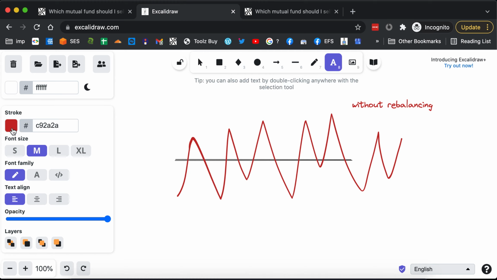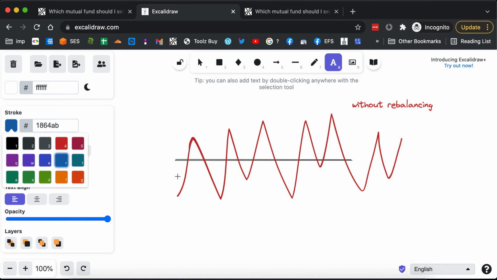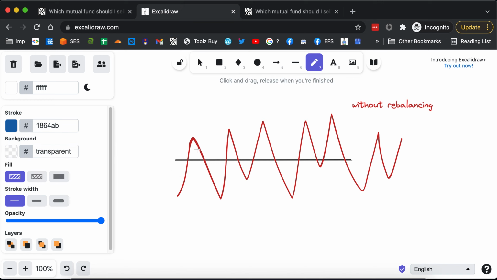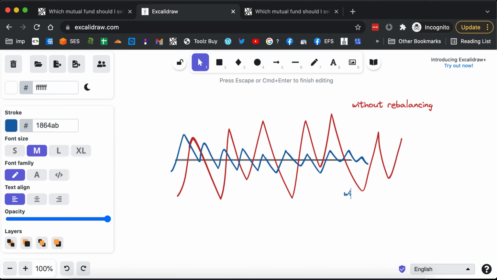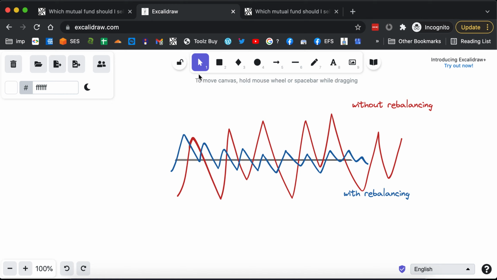Now, the whole idea of rebalancing is that you reduce these fluctuations. It's extremely crude, but that's the general purpose of rebalancing. That is, you have an expected portfolio return in mind, but because of market volatility, if you don't rebalance, the asset allocation will swing wildly as per market conditions, and therefore the return will fluctuate wildly.